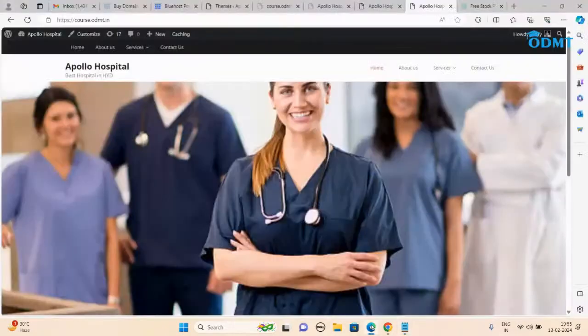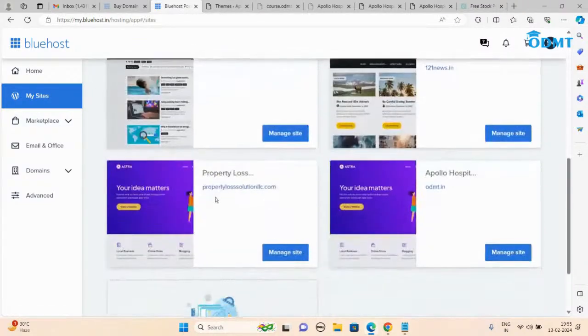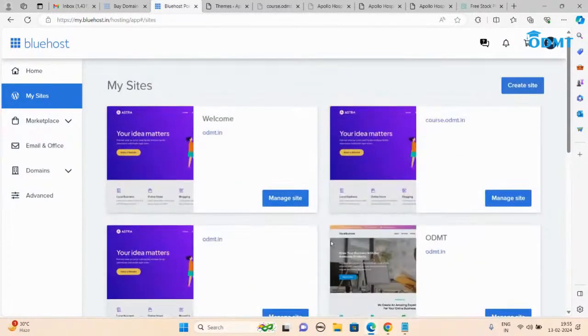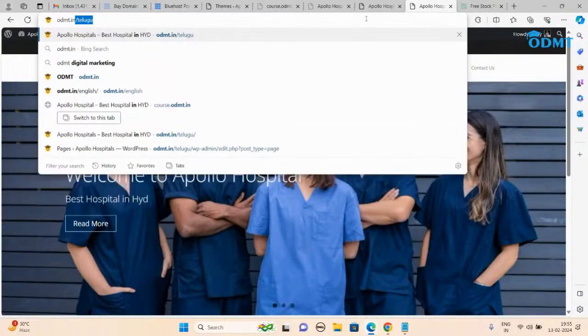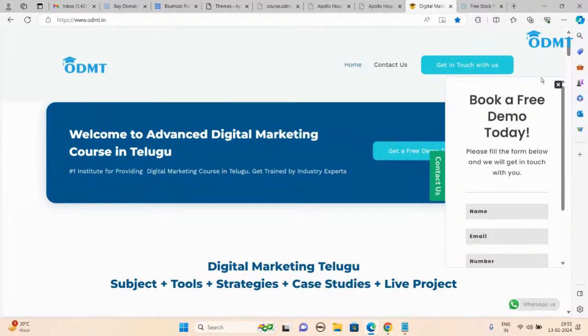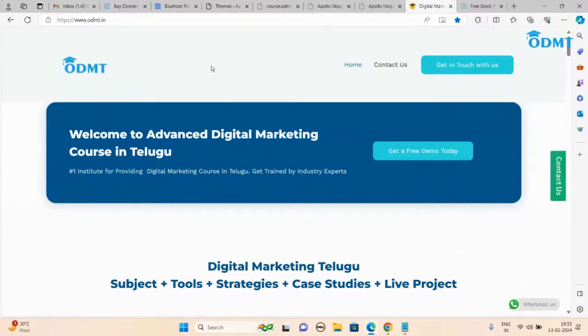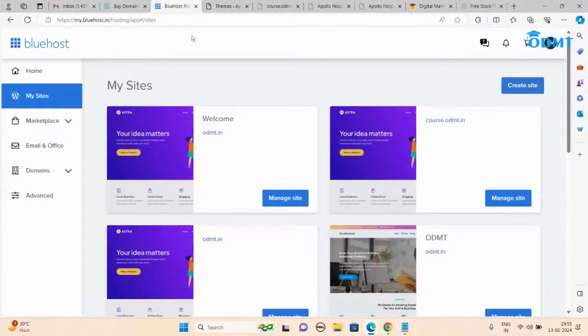I will create the subdomain right now. Can you see this, Swati? The dashboard. Yes, sir. This is the Bluehost account I purchased, and here odmt.in is my main website. So if you took a big hosting, you can create n number of subdomains. I can give it to the students. But if it is more, there is a load on the server. I have already given enough to my students. Okay, I'm creating a subdomain and giving it to you immediately.